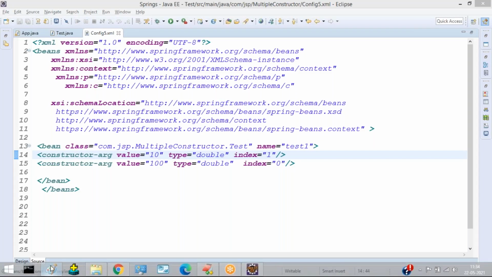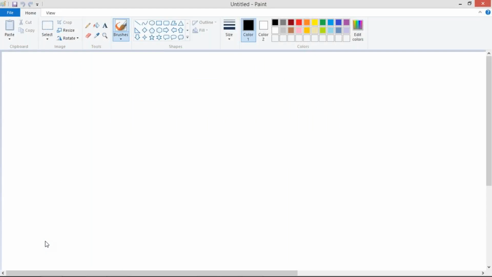So next very important topic we have to learn here is the life cycle of bean. So guys, we have learned in case of hibernate, we have the life cycle of hibernate object. In case of servlet also we have learned there is a life cycle of servlet. In the same way, guys, there is a life cycle of bean as well. So first thing, who is going to create the bean, or who is going to create the object? The IOC container.